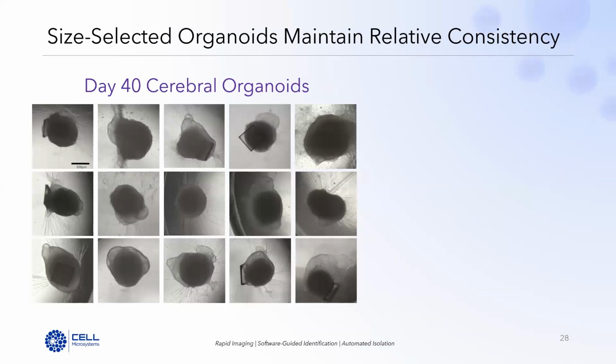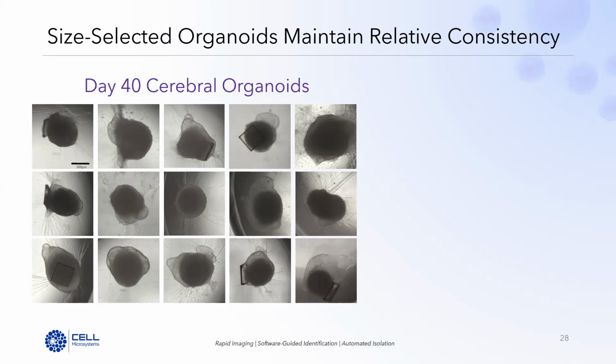And what's more impressive than having single organoids in every well is that by selecting those organoids based on size and morphology at day 10, even after 30 days of maturation in the collection plate where we're just performing media changes, you can see here that we have well-to-well consistency for our assay plate to perform this toxicity screen.